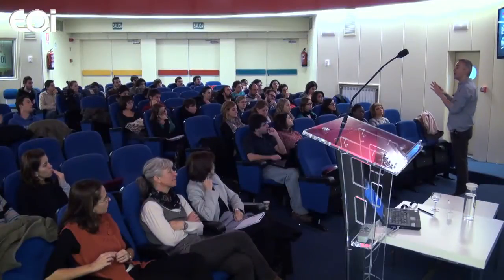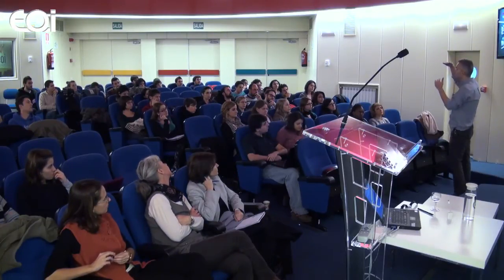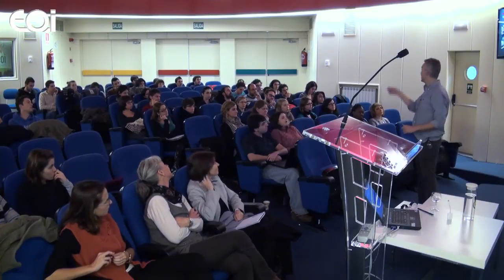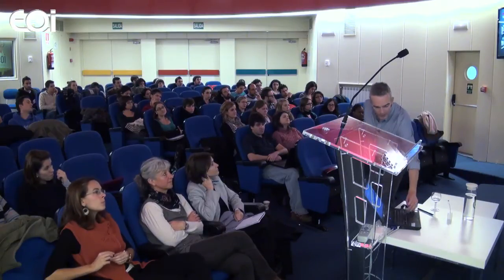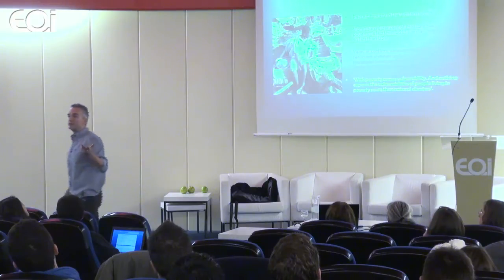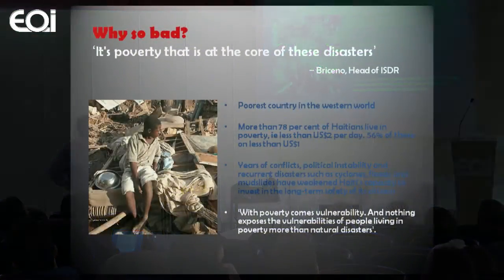On the Human Development Index, a measure of poverty, Chile is 49th. Haiti is 149th, actually, funnily enough. Okay, so your point is exactly that. Yeah, better prepared. We don't need to read all this, but basically half the people in Haiti live on a dollar a day, whatever it is, 80% on $2 a day, something like that.